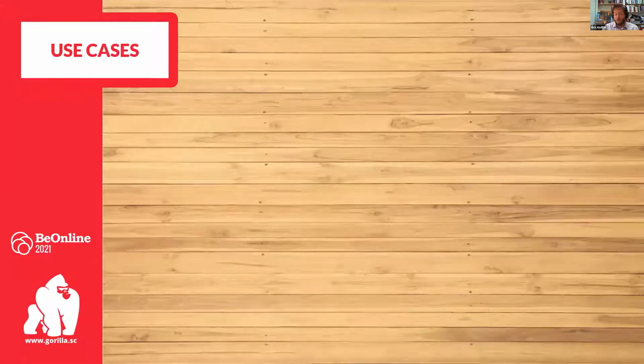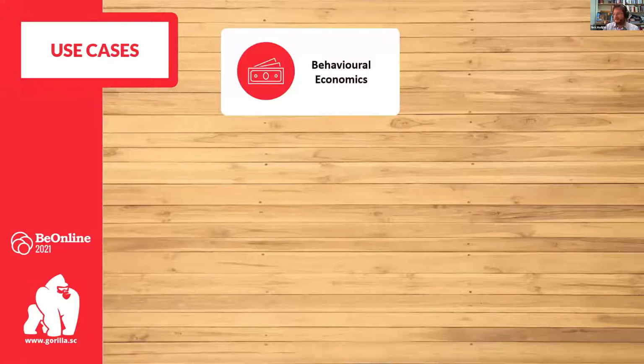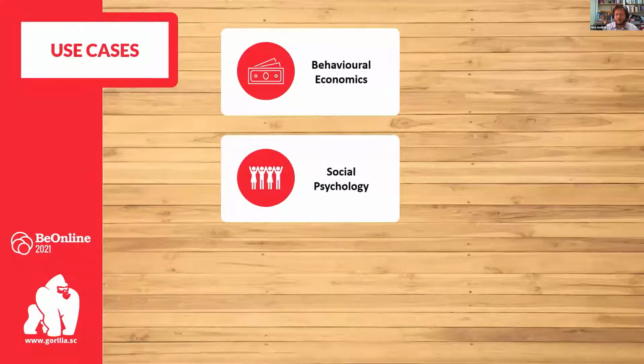So what is the Shop Builder for? Well, we've been hearing loads of great ideas for it. So obviously we've heard about some ideas in behavioral economics. You can explore things like anchoring effects. Why does $1,000 sound expensive, but $5,000 reduced to $1,000 sound cheap? You can use it in social psychology. Do more people accept swaps if we tell them that everybody else is?